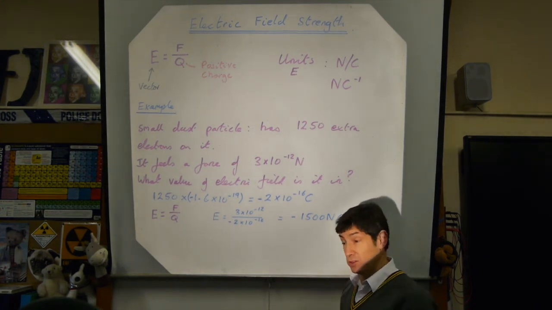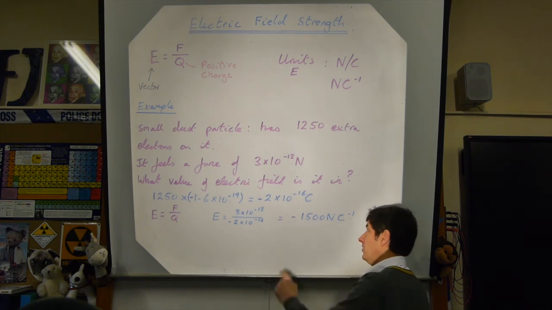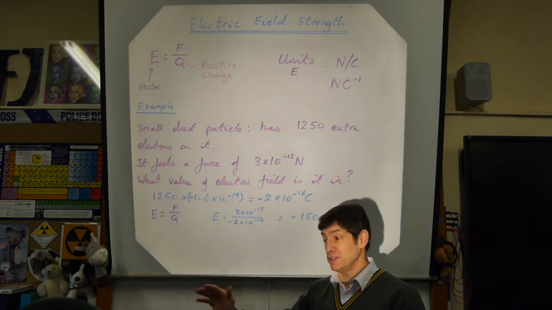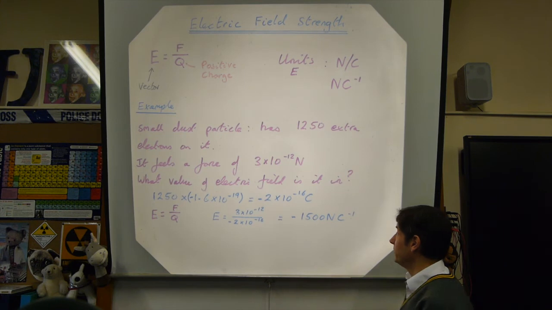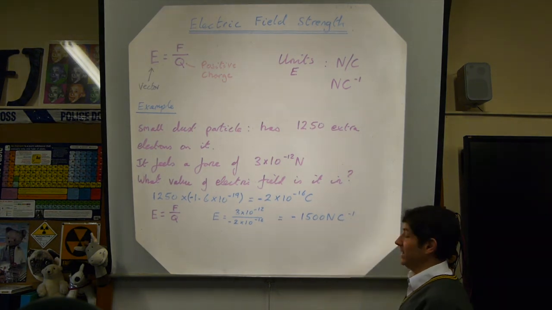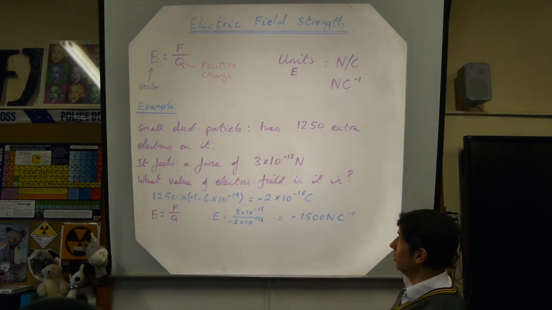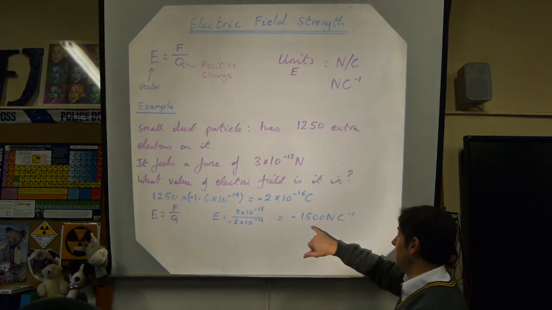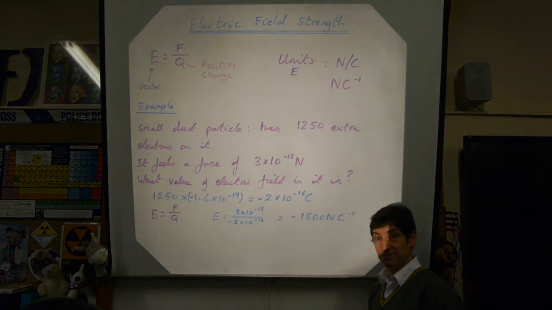So our dust particle is going to go in one direction because it's negative, but remember that this minus here represents that the dust particle's direction is opposite to the arrow you'd put on the electric field. Just to get a feel for what that means: if you had a coulomb of charge, you don't, you have a much lower amount of charge, but if you had a coulomb of charge, it would feel 1,500 newtons.